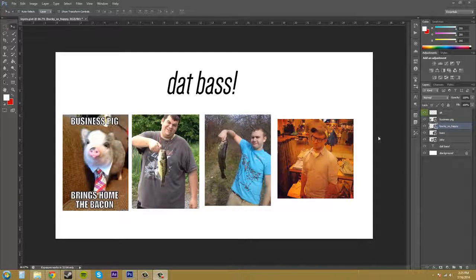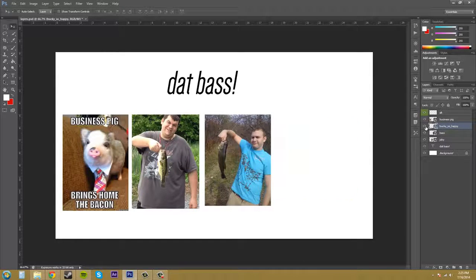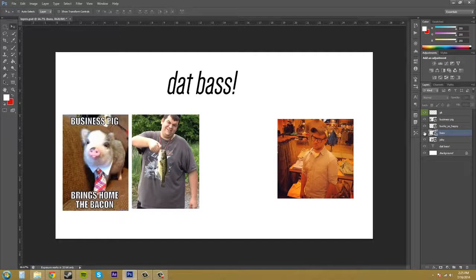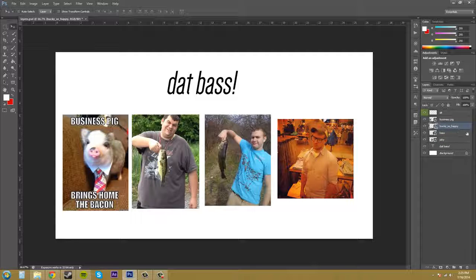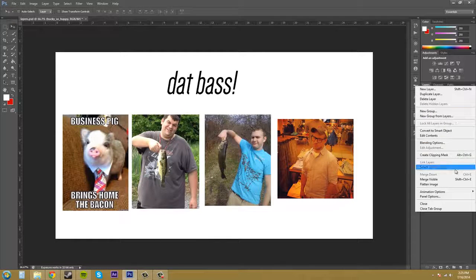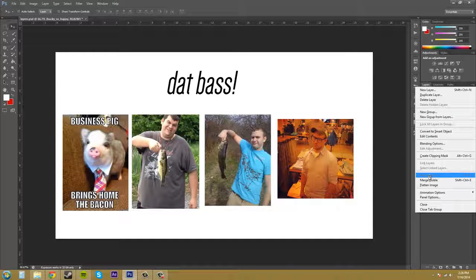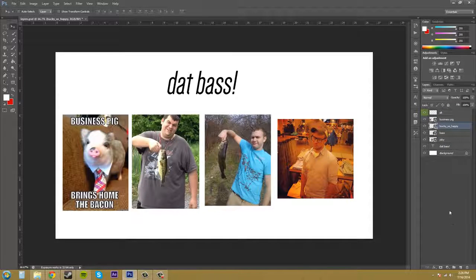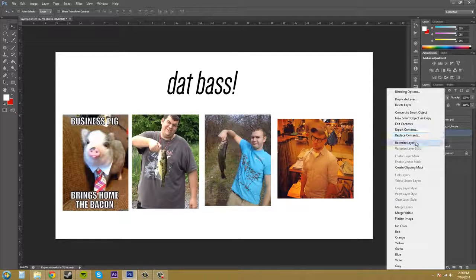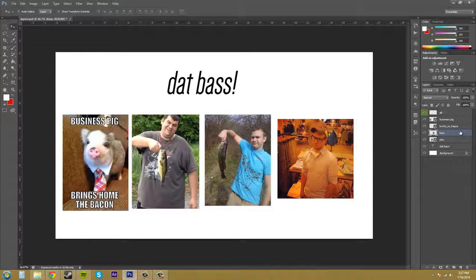Right now I have this picture of Bucky here, where I'm flashing it, and the layer below it is the bass, holding the bass there. So I'm just going to merge down. Oops. We notice that we're not able to merge down right now, and it's grayed out and we can't do anything. The reason is that the layer below needs to be rasterized. So if we right click on it and go to rasterize layer, that makes it so it's now pixels.